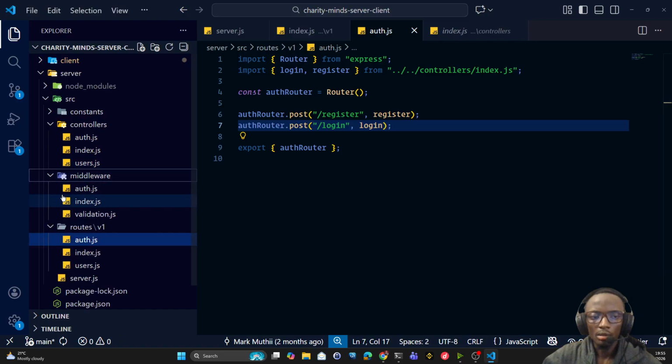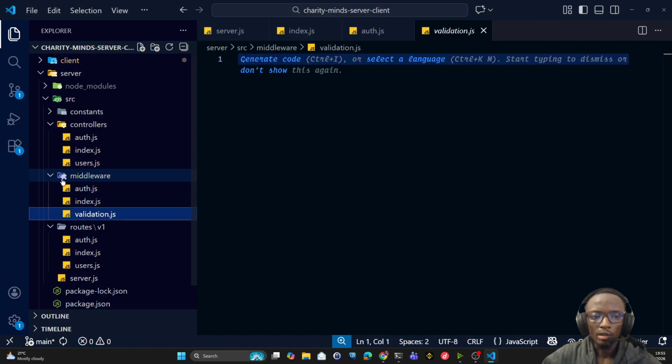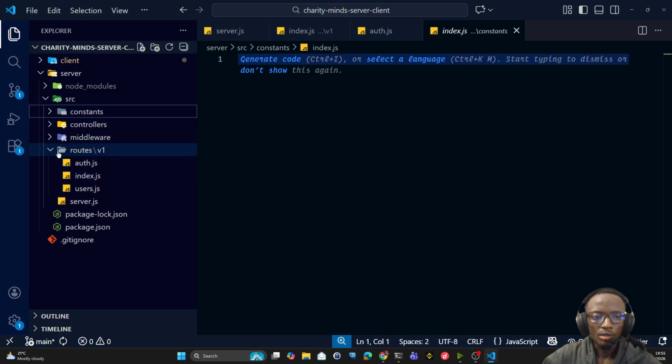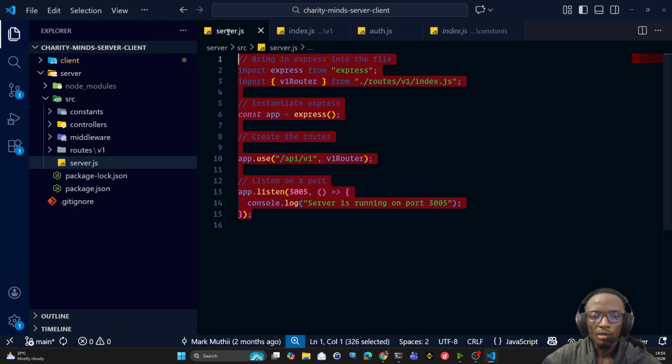So let me see what middleware we had here. Actually, I do not have any middleware. That's okay. Constants, none. So this was just a bare bones Express app that was set up.